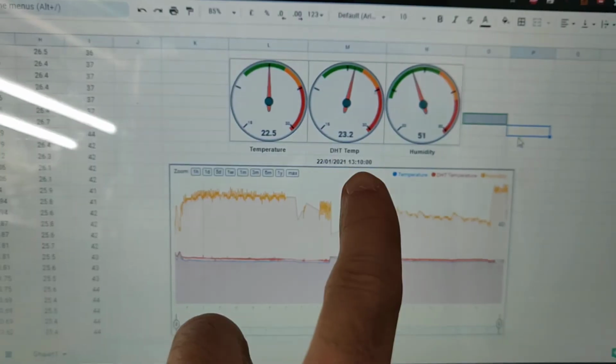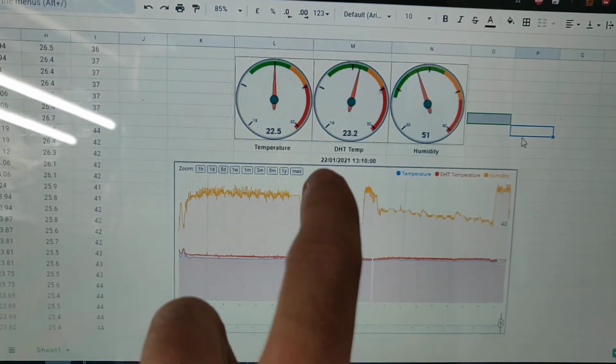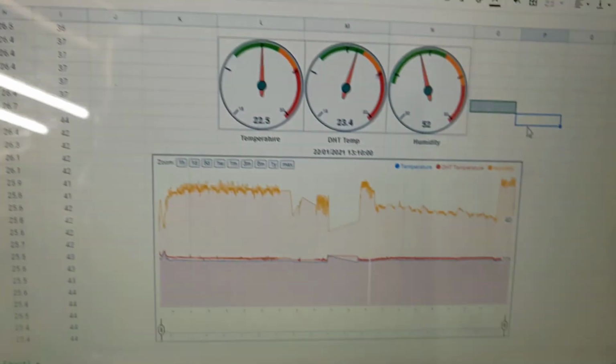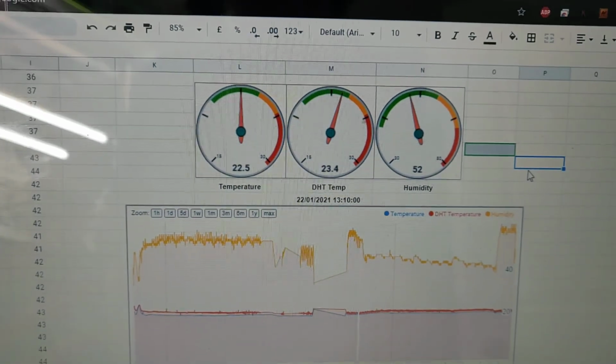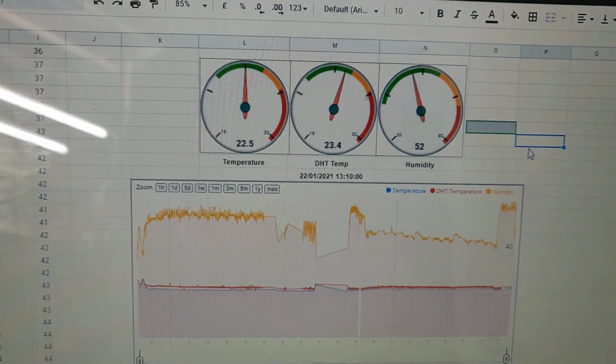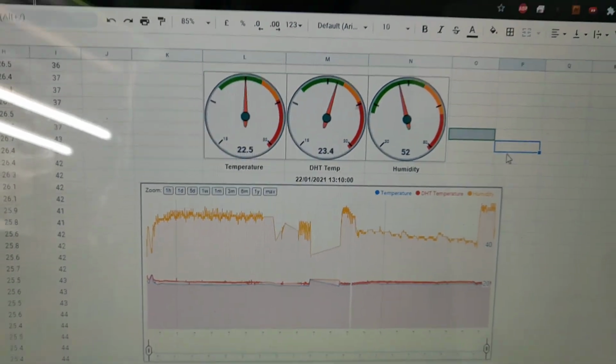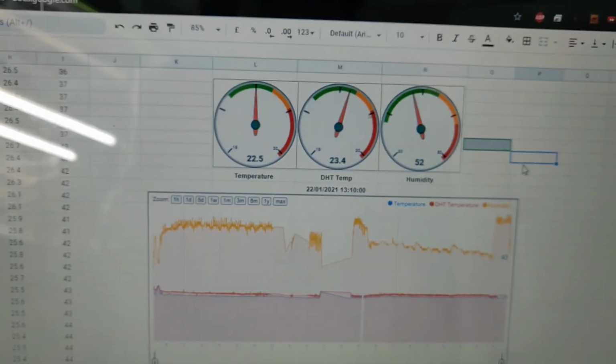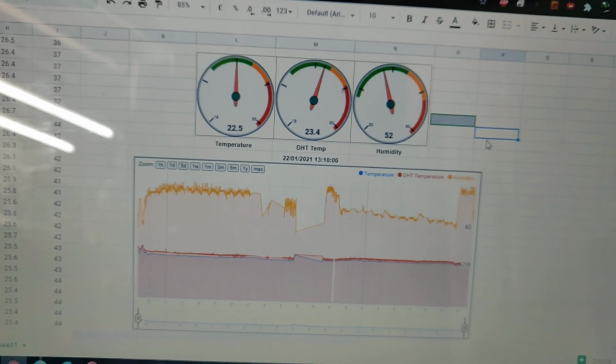So if we look, it was taken on the 22nd of January at 1 o'clock, and if we look over, oh okay, well this is a bad example. My laptop isn't set at the right time, but trust me, it's 1 p.m. here, so I know this is the latest value, and this is the current state of the farm, not the setting.